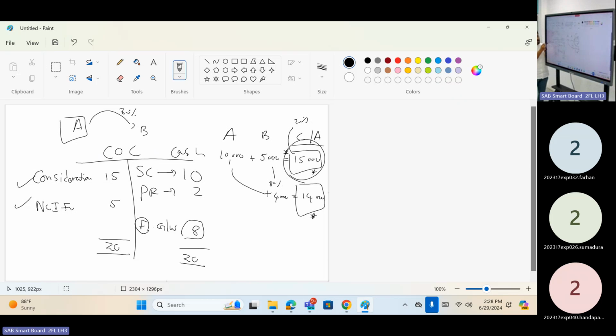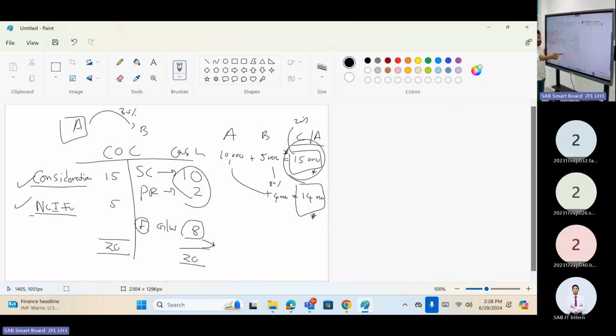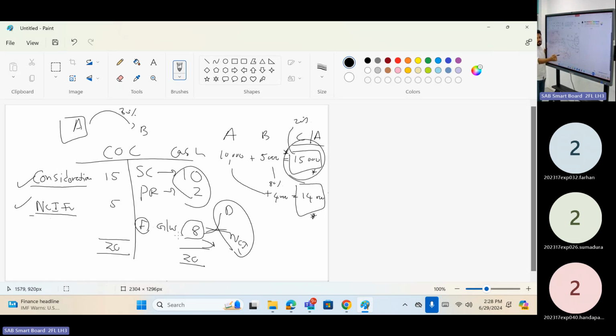So then, this is our consideration. We are paying this much. And for the NCI, the NCI value, book value may be less than that. NCI fair value. The NCI portion can be sold out to the outside. How much? This much. This is the total consideration for the organization, right? And the company has this much net asset. This is the full goodwill relevant for the parent and the NCI. Because of that, it is called full goodwill, right?